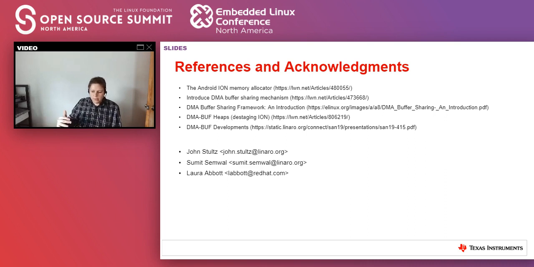If you have a camera that needs to feed a GPU, that needs to feed some kind of AI accelerator, and then out, you're going to want zero copy across all of those, and that's where the DMA-BUF heaps are going to be useful, so that no particular one of those devices has to handle allocating. You have a third-party allocator that feeds all of those different accelerators and does the right thing as the buffer passes between them.